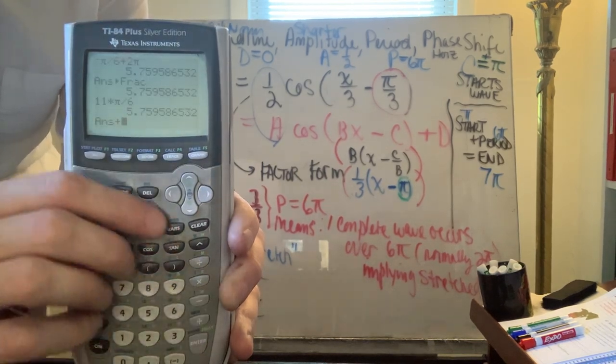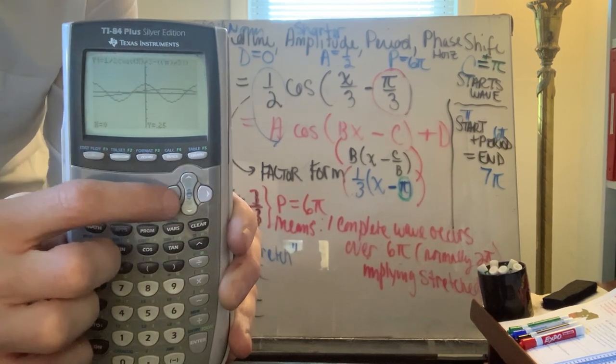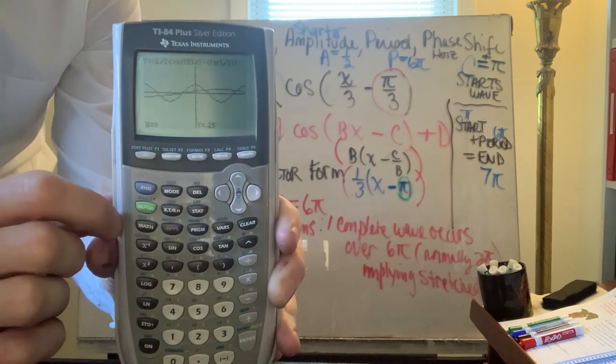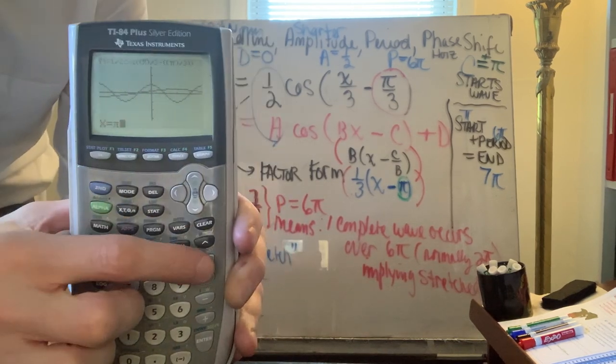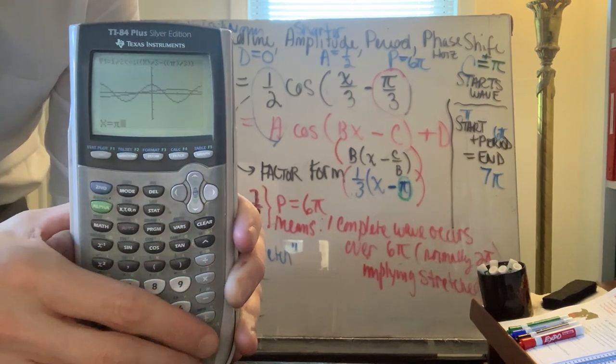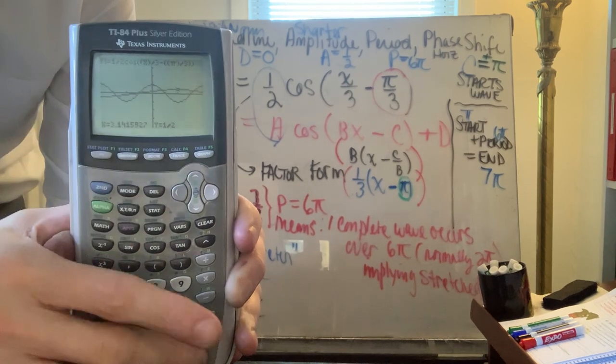So, graph, please. All right, I'm going to hit trace just to confirm. And we're on the right one because it's the first function. I'm going to put in second pi, and it should be at 0.5. All right, is the maximum there. Yep, a half. All right, they have it.